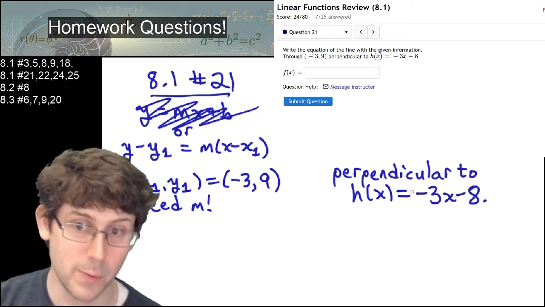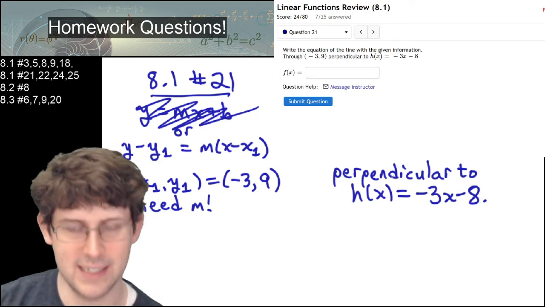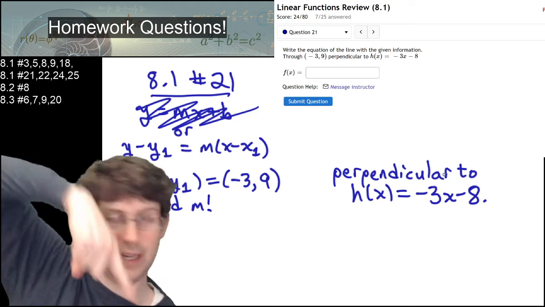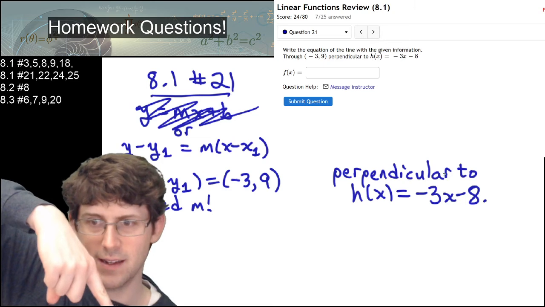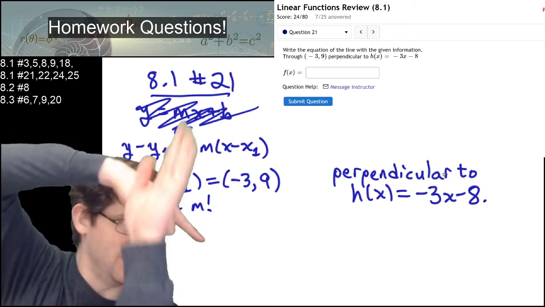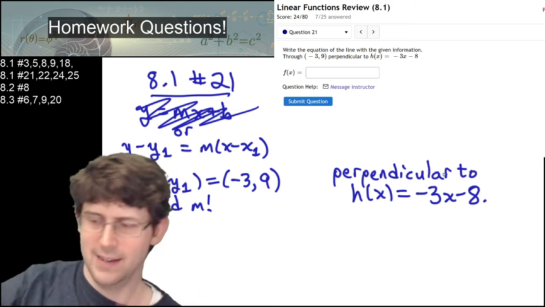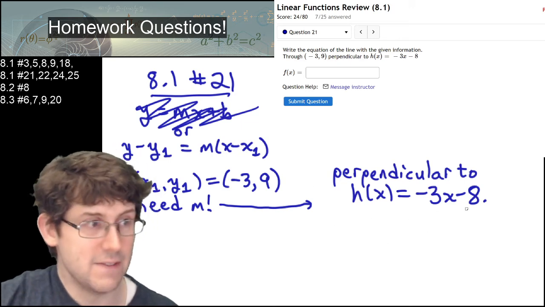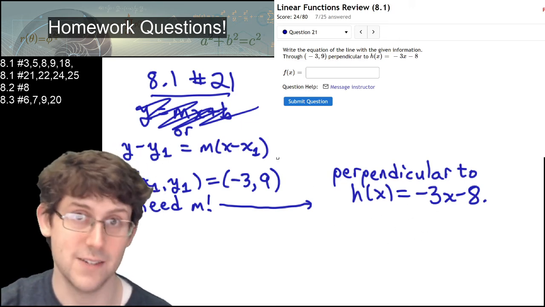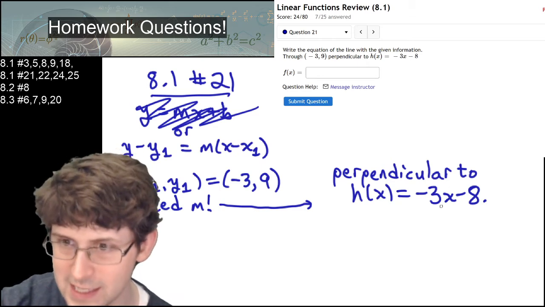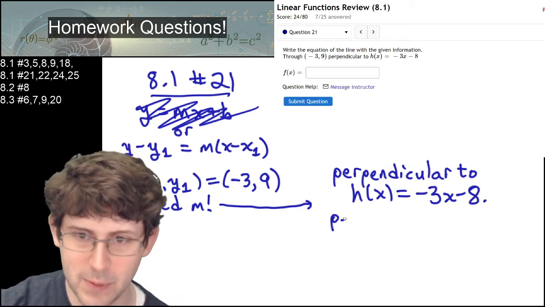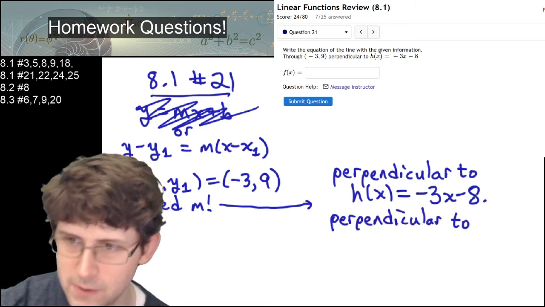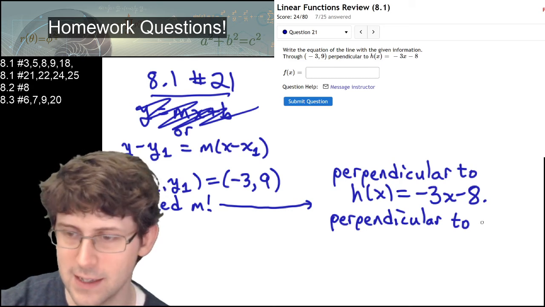This does tell me the slope. If you imagine a picture of h of x equals minus 3x minus 8, it would be some line that sloped downward with a slope of minus 3. So to be perpendicular to that line, I would have to be at a 90-degree angle to that line. So this is the slope information. If we can decipher this and figure out the slope, we can plug it in and get the answer for our line. Okay, well, what is the slope of this line that they're talking about? We want to be perpendicular to this slope. The slope of this line is minus 3.